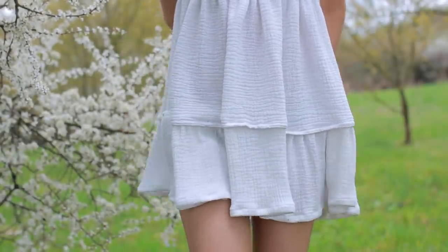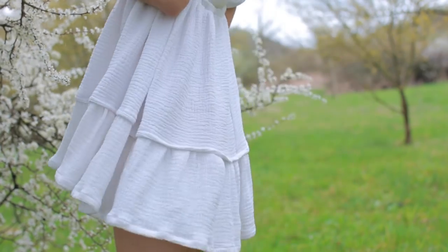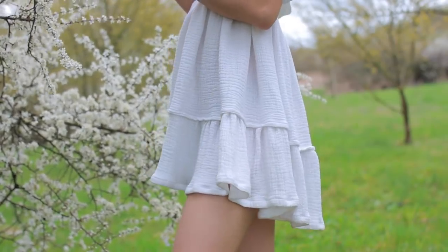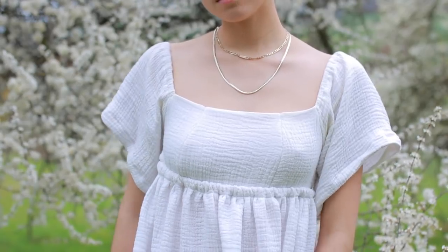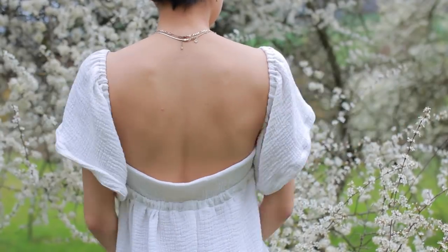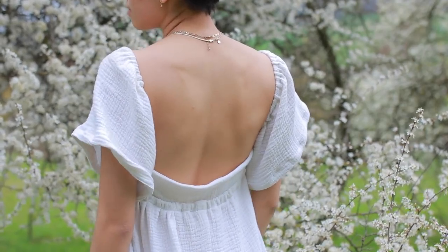Here is the finished dress. I may say that the skirt is my favorite part about it. The overall shape turned out pretty good, and in the end, the top fits me in the front, almost in the back. But I do love how low the back is. And my improvised sleeves, they stay up. Can't really ask for much more.